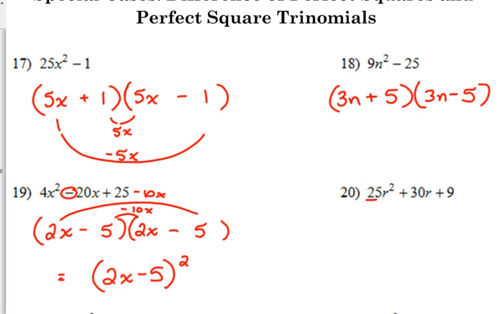20 is also a perfect square trinomial. First and last terms are perfect squares. The middle term is 2 times the product of their square roots. The square root of 25 is 5. The square root of 9 is 3. When you multiply 5 and 3, you get 15. 2 times 15 is 30. This time it's positive because it's positive 30. So the answer to this one is 5r plus 3 squared.